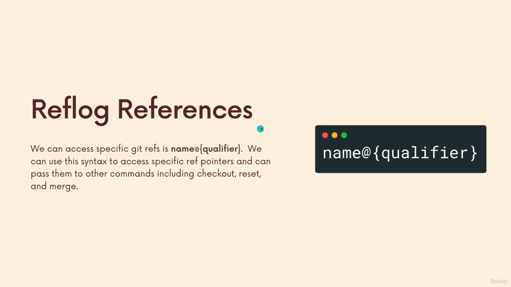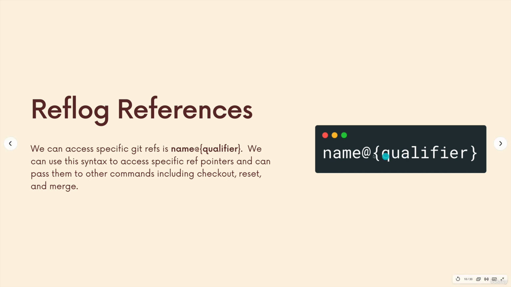Okay, so recall this syntax we've seen where we have the name of a reference, an @ sign, curly braces, and then some number, so far at least. We'll stick with the numbers in this video. This is the way of talking about an entry in a reflog for some reference. So in other words, HEAD@{2} is the same as saying where HEAD was 2 moves ago.